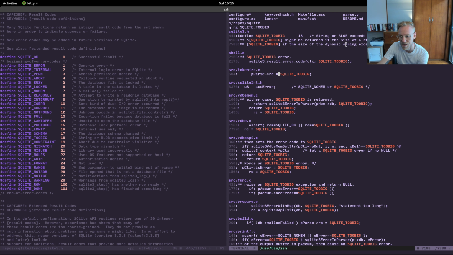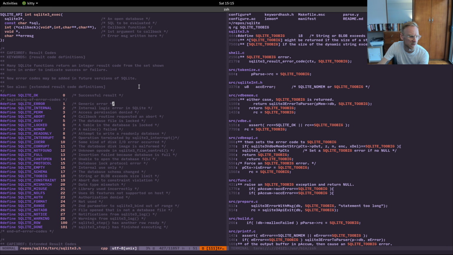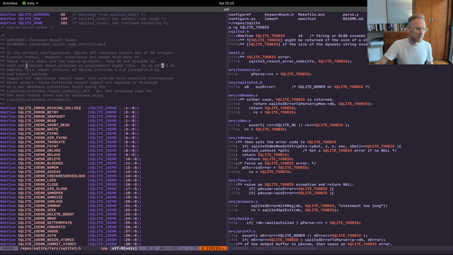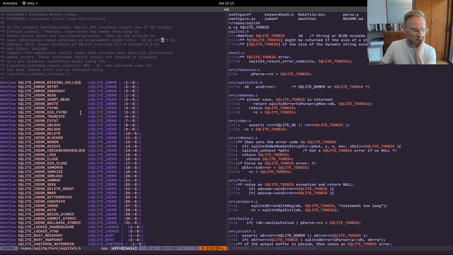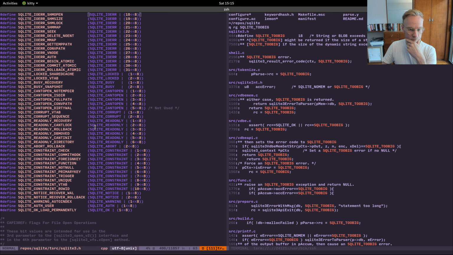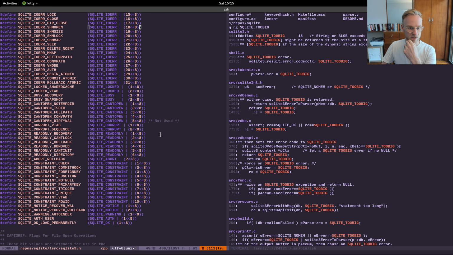If the size of the dynamic string exceeds the limit, it might be returned as the size of a string or blob. Yeah, so you can see down somewhere, all this stuff, further result codes that are extended. Interesting that can't open dirty write ahead log is not used.